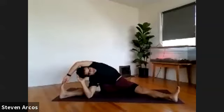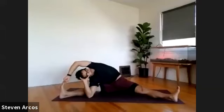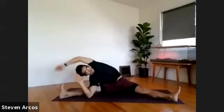Letting your right hand hold your head as you twist. Try to keep your legs active. Just one more breath. Slowly come back up. Take your left hand over to your right thigh. Reach your right arm up.